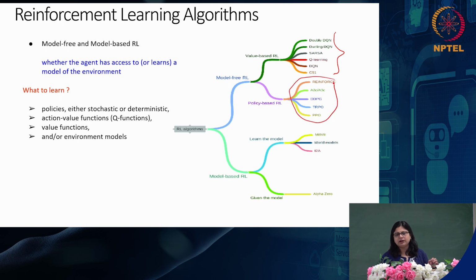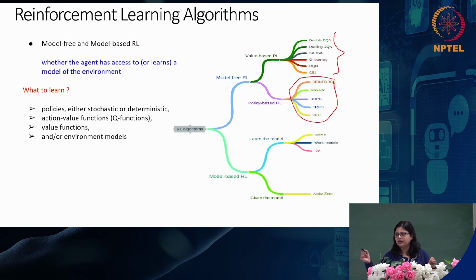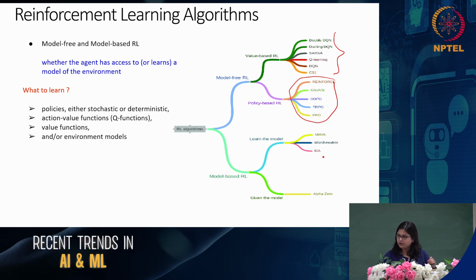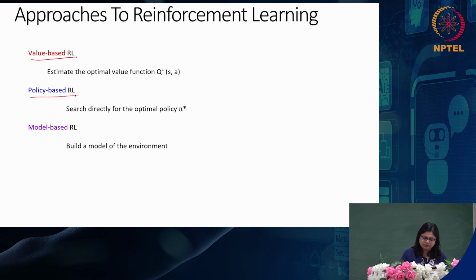And these are some policy based RL, where we are directly optimizing the policy, like we are directly getting the optimal action given the state. There is no value function or Q function, we are directly getting the optimal action. Then there are some model based RL, which learn the model, like I2A, MBVE, AlphaZero. So these are also there. Today I will discuss some value based RL and also some policy based RL.